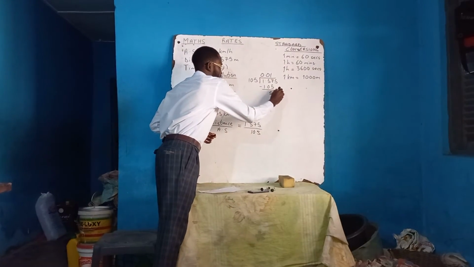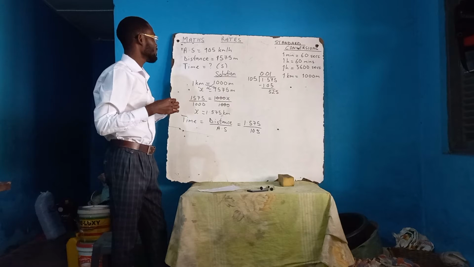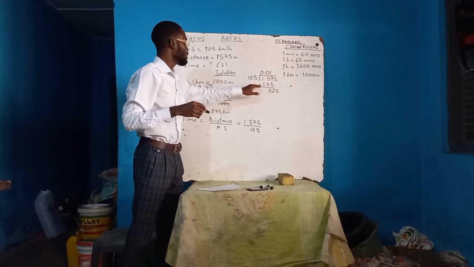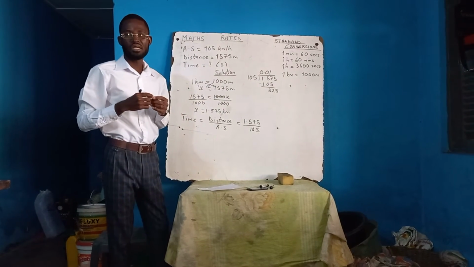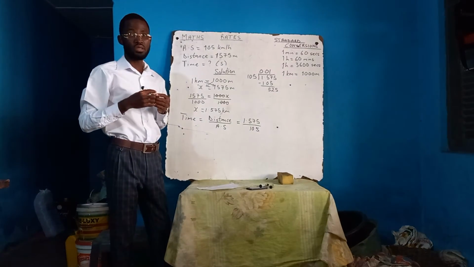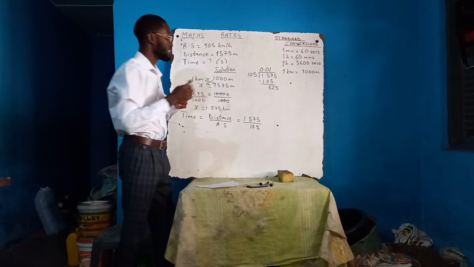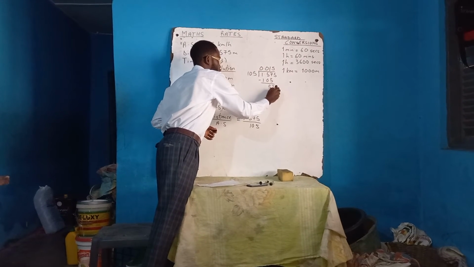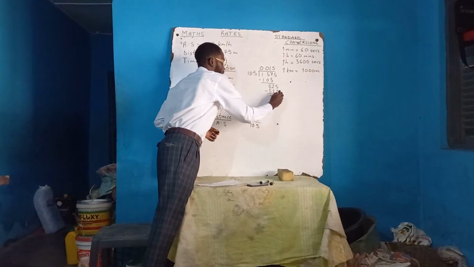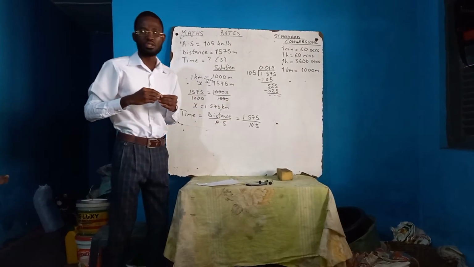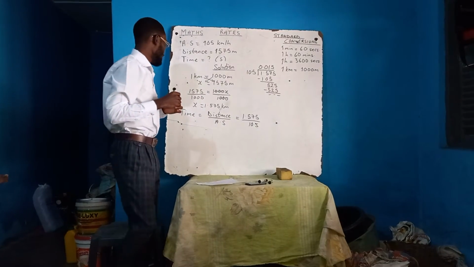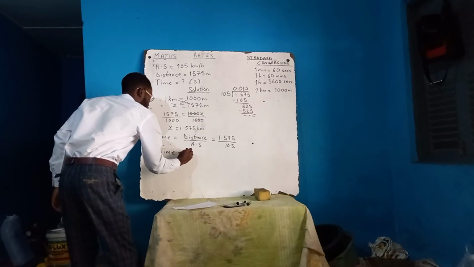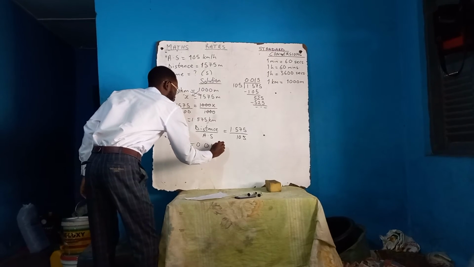So that is 5. And as usual, we are going to find out how many times 105 will actually go into 525, which is 5, and gives us the same amount. So 5 times 5 is 25, and it leaves us without a remainder. So in that sense, our time is 0.015 hours.